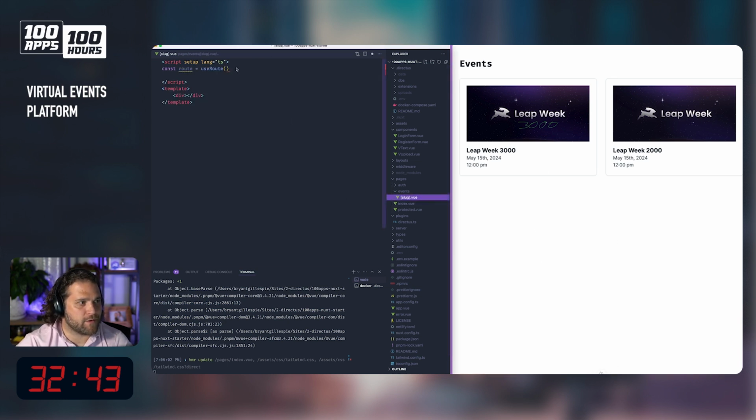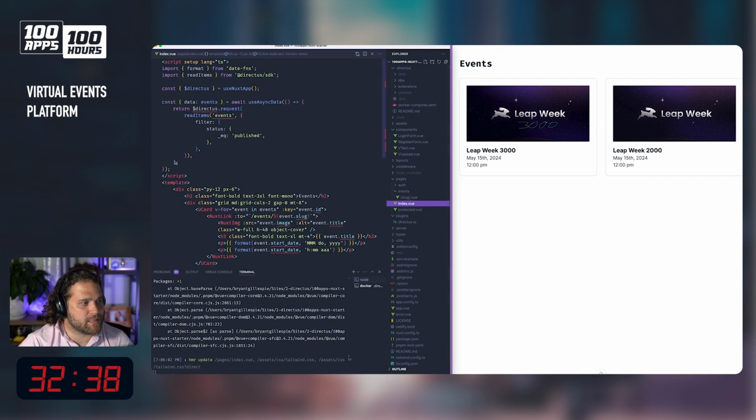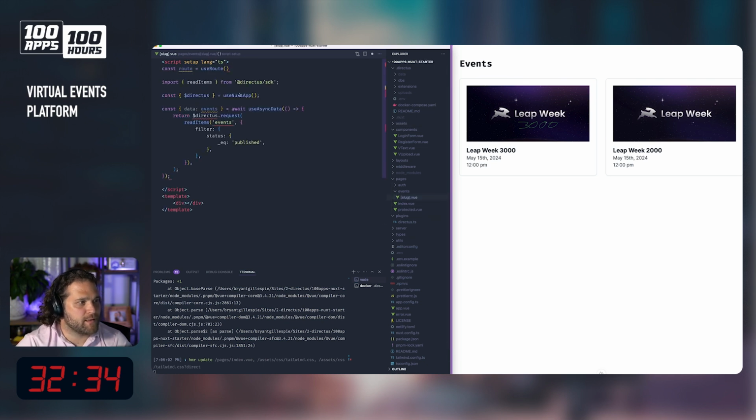We don't really have anything inside our route though, right? So I could take this function here, just copy that in, and here we're still going to be reading items, right? I'm going to call this event. In addition to status, I guess we can set this up where if you call it directly, even if it's draft, maybe you want to see it. So let's just do this. We'll say slug equals route.params.slug. That should get us the event that we want.